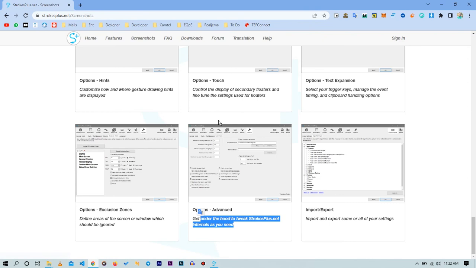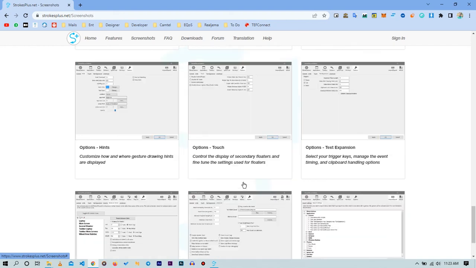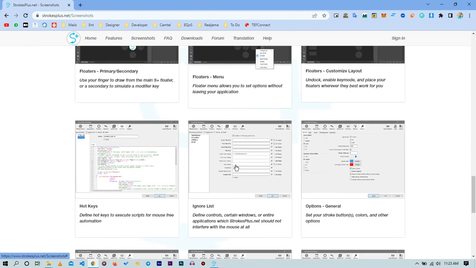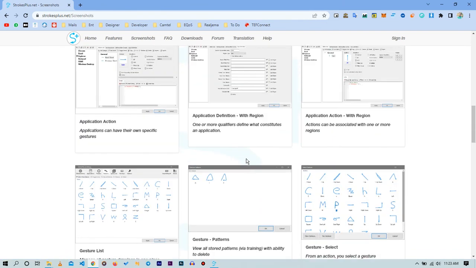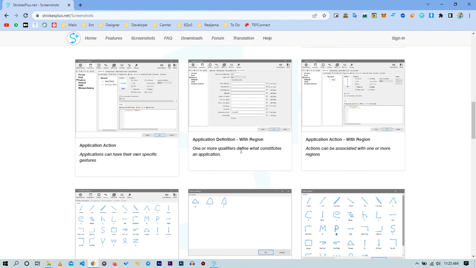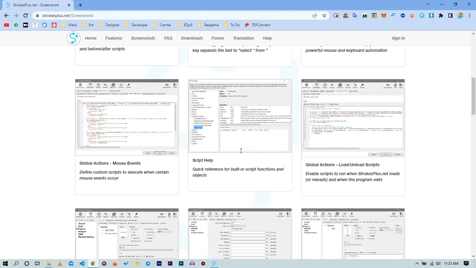So this is a wonderful piece of software that I recommend everybody install on his computer, and you are not going to be disappointed with how useful it is and how many things you can do with it. You can create macros, you can control applications, and you can really do wonderful things with it. I hope you have a wonderful time using it, and hopefully it really increases your productivity on your computer.